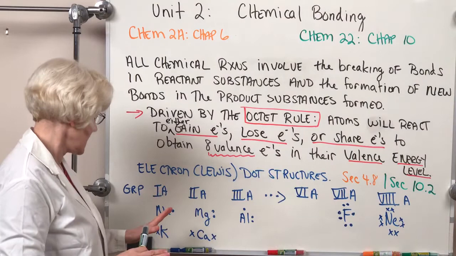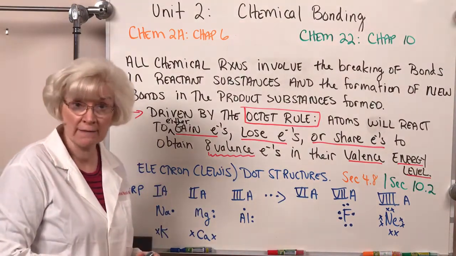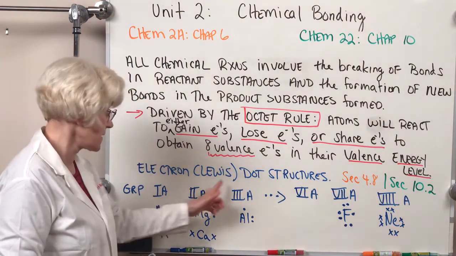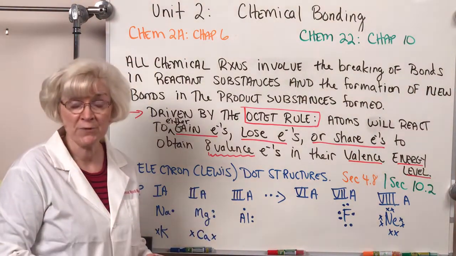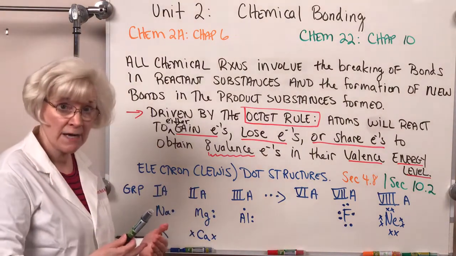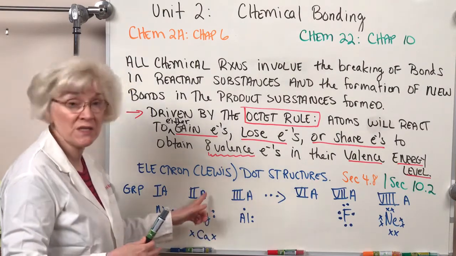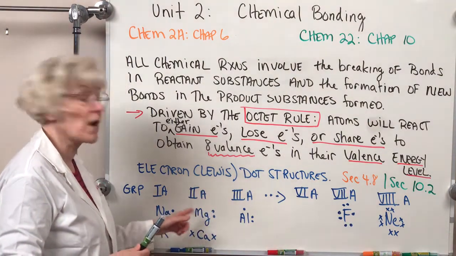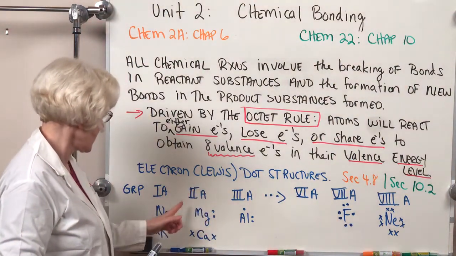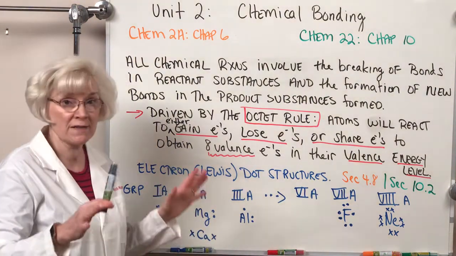So the important thing is that for the element, you show the correct number of valence electrons that it has in its outermost energy level, and that correlates to the group number for the representative families, the A families. It's also, by convention, a place where we position the valence electrons using the points of the compass. So east, north, west, south, as long as you use the points of the compass.